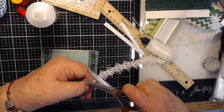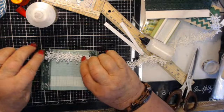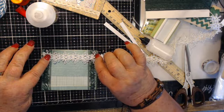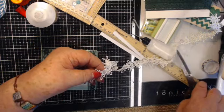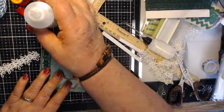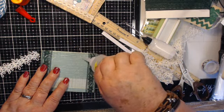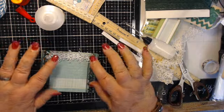Some of this trim like this, it's kind of hard to cut because it wants to get all wonky. It does what it wants to do, not what you ask it to do. Okay, so I'm going to take this, and I'm going to go across the top like this with that.